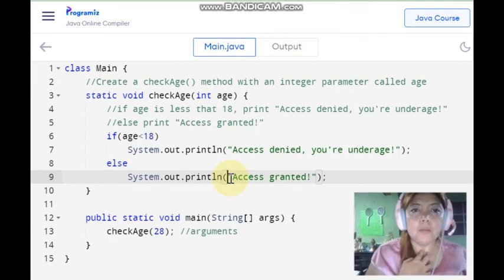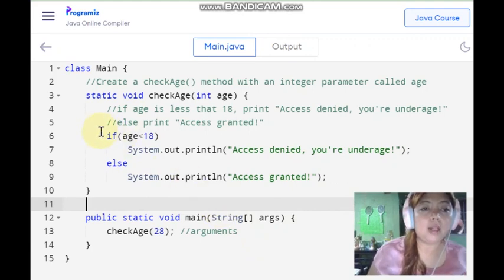So, this is the example of our method with the use of an if and else condition.